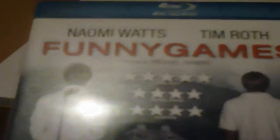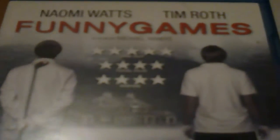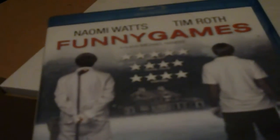And then we have the Funny Games, again starring Naomi Watts. I didn't realise that. And Tim Roth. I've seen this before a long time ago, but I thought I'd pick it up again. This was a Tartan release originally, and then it was Palisades, and now it's by Hallison. So they've obviously taken over that. But yeah, great stuff. Funny Games, very, very disturbing.